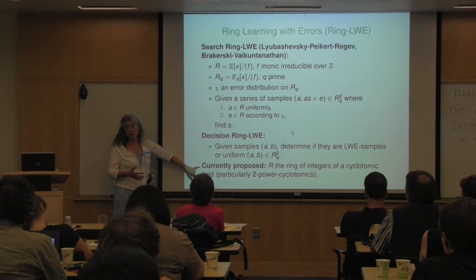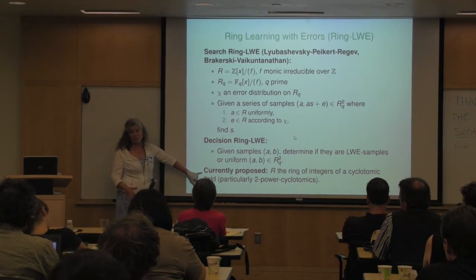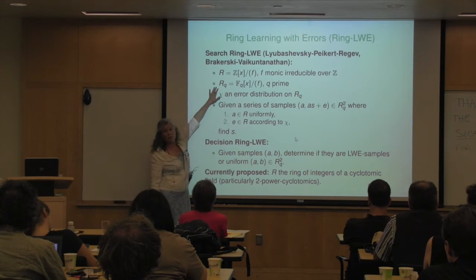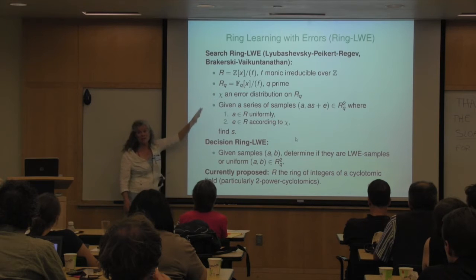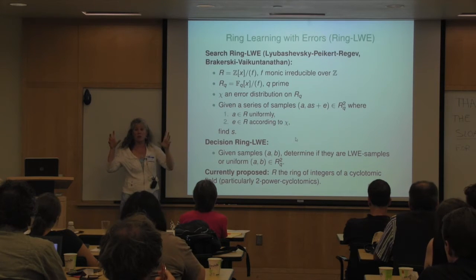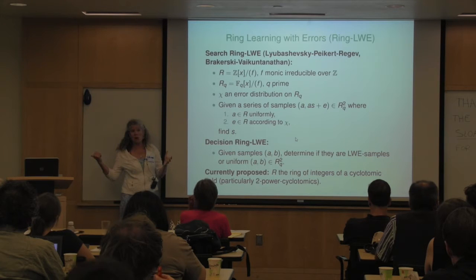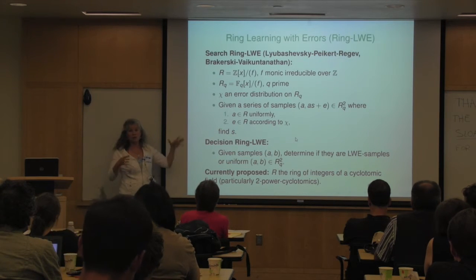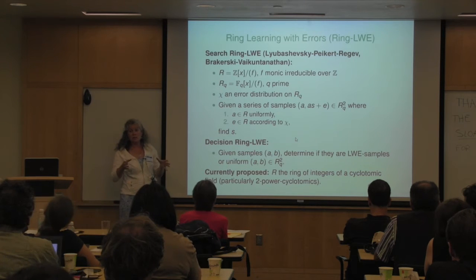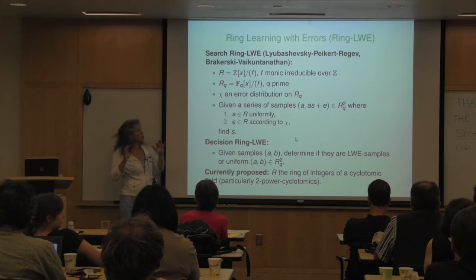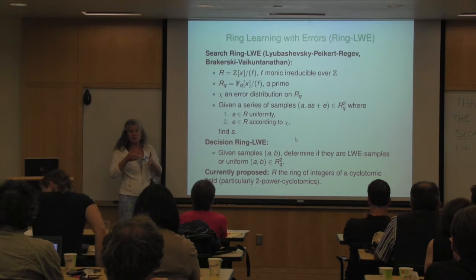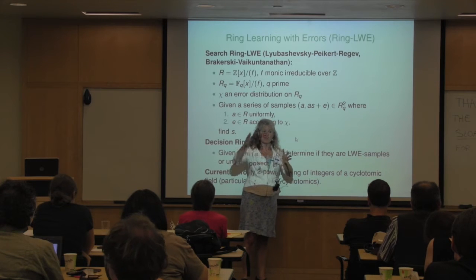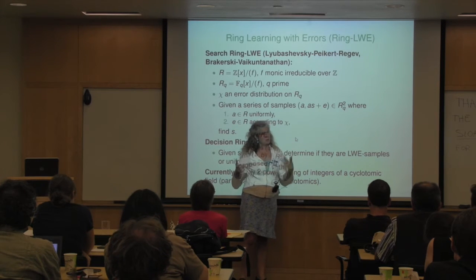In reality, in applications, this is only going to be the cyclotomics and probably just the 2-power cyclotomics. So you're talking about a monogenic ring here, and you have a power basis, and that's the canonical one. I'll show you an example later in the talk where if you pick a different one, it's totally broken, and you better not do that. But if you pick the canonical one, when I said small error, it just means pick your coefficients, E sub I, of your polynomial E in that range according to a discretized Gaussian.